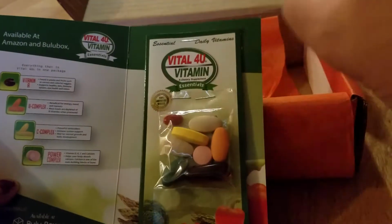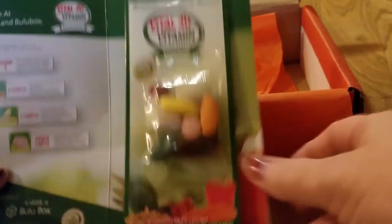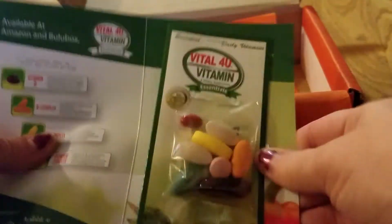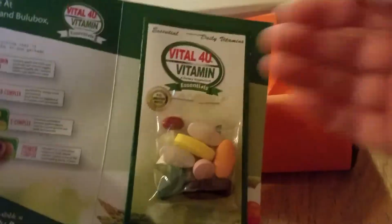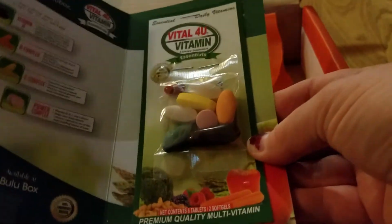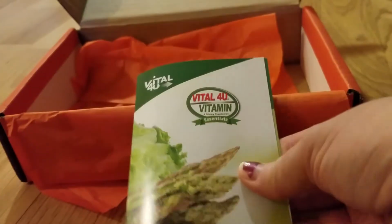I got a pack that had 40 vitamins, which was a little overkill. So I will try this out. I wish, though, that they would have given 2 or 3 or 4 of these. I understand it costs money, but it would give me a better idea of how this is working. So that's just my only negative about this, but I'll try it and give it a shot. So I'm looking for that product card, seeing if there's one in there, but there isn't.